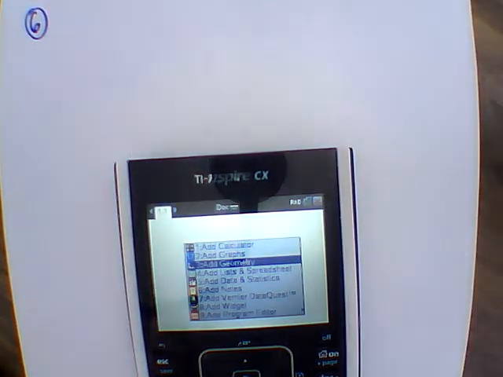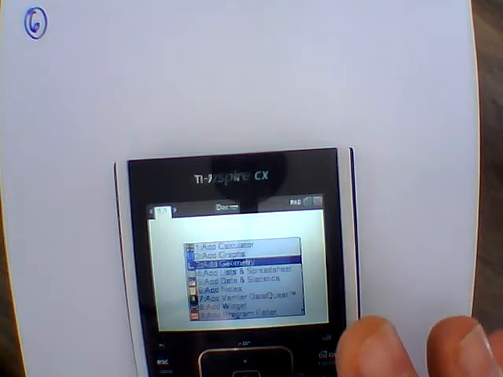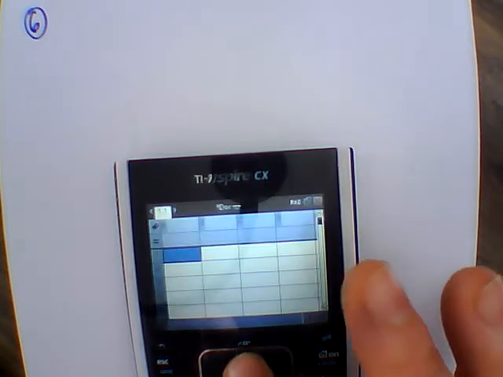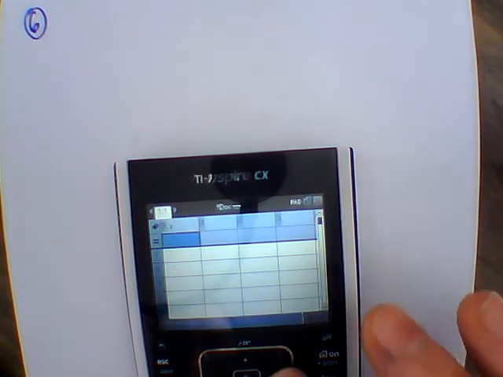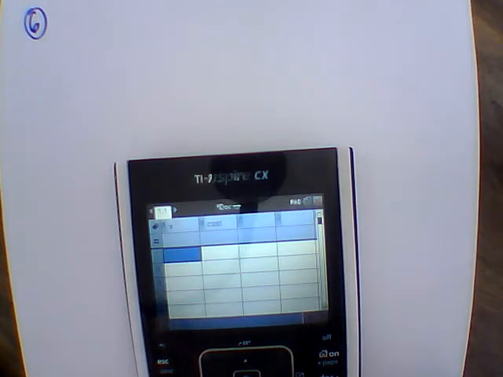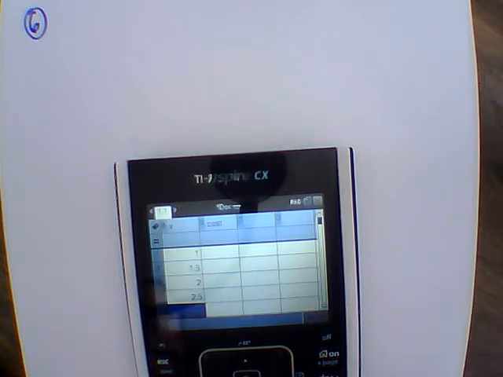On problem number 6, they give us this table of x and cost. So we're going to come into a spreadsheet, a list and spreadsheet, and we're going to title one x, and the other one is going to be our cost. In the table, they give us 1, 1.5, 2, 2.5, and then 3.